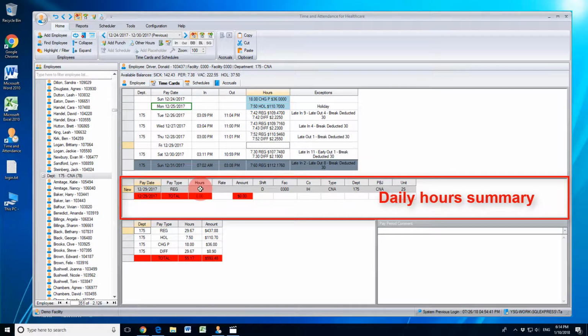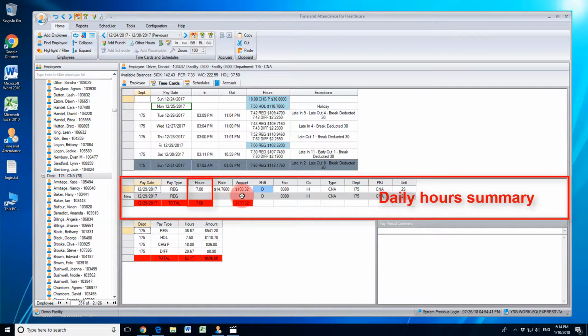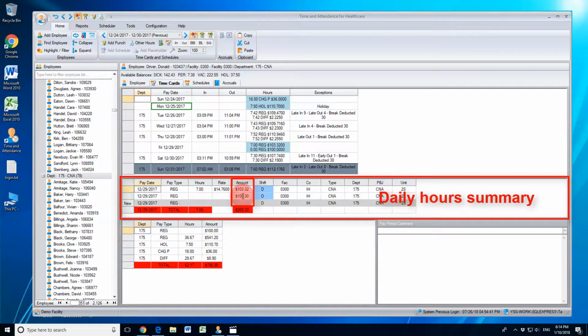Likewise, if an employee forgot to punch out and does not know the exact time she finished work, but she does know that she worked approximately 7 hours, just enter the amount of hours and press enter. You could also add a set amount to pay an employee instead of hours.